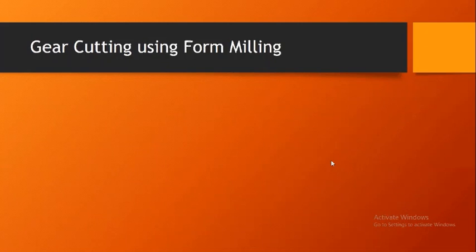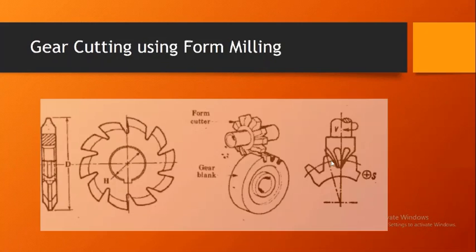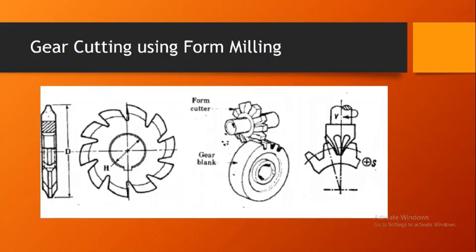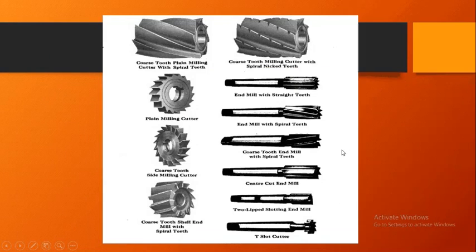The milling cutters can also be used to generate gears. Here, the gap between two teeth is generated with the help of particularly shaped teeth on the milling cutter. This is again a representation to generate the gap between the teeth. So, these are the different cutters which are used to generate the different shapes on the workpiece surface.